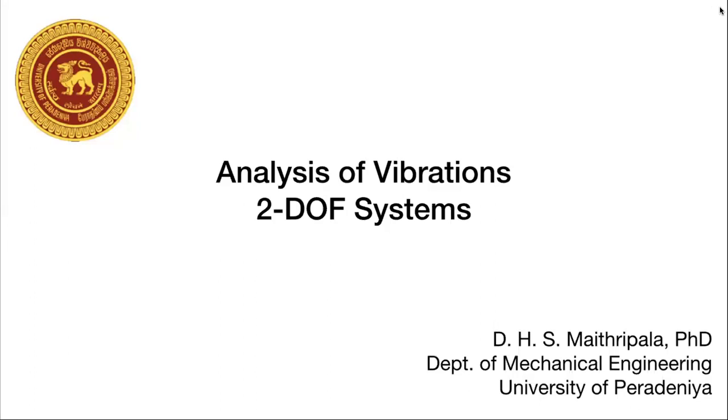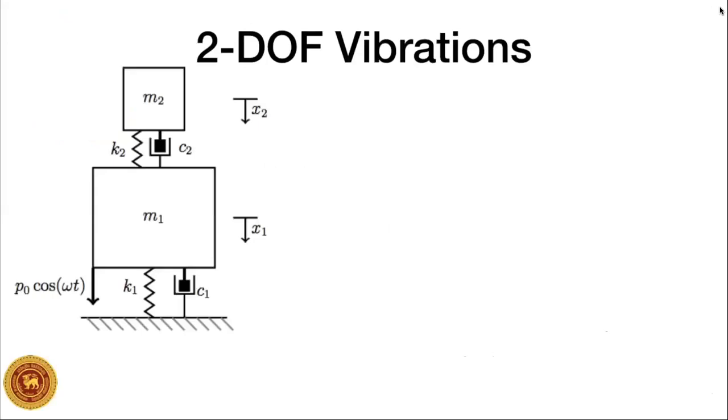Welcome to the second lecture on analysis of vibrations. In this lecture, I will concentrate on trying to describe the vibrations of a 2 degrees of freedom system, or a system that can be sufficiently accurately modeled as 2 degrees of freedom. Basically, what I mean is, if you have, let's say, a 2-story building, or the fan and blower system that we were talking about at the beginning of the first lecture.